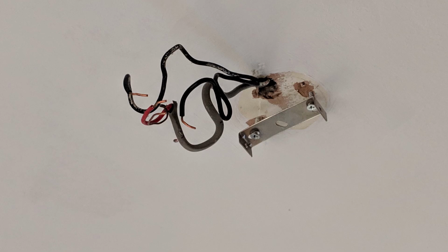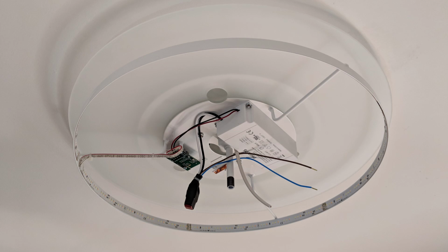So the installation proved to be a little bit on the fiddly side. The first problem that we encountered was more to do with our house, that we discovered that in that area there was a kind of false plasterboard ceiling, so it was a bit tricky to find the right places to drill the holes in order to do the actual mounting. The second problem that we found was that the connectors, the ones that you saw dangling down from the light unit during the unboxing, don't really provide much accommodation for what is certainly a fairly common lighting setup in the UK, which is that your lighting is on a loop. There's a live wire going around in a loop between various ceiling lights in your home, and so the actual ceiling unit needs to be a junction box in order to provide that light fitting.